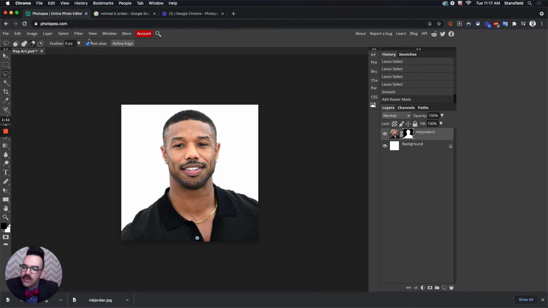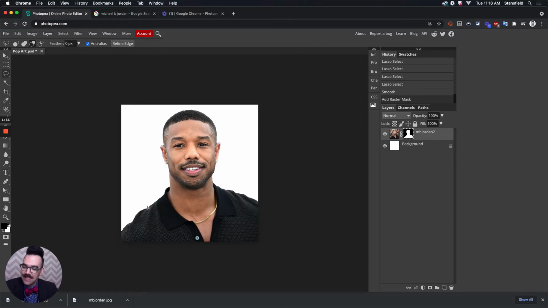If you didn't get something perfect and you want to refine that edge, it's really easy to do by painting on your layer mask or your raster mask over here. So with this selected, you can see if I click on the layer itself or the layer mask, that's how I select those. Once you create the layer mask, the default should be to have that layer mask selected, but just make sure you're on there.